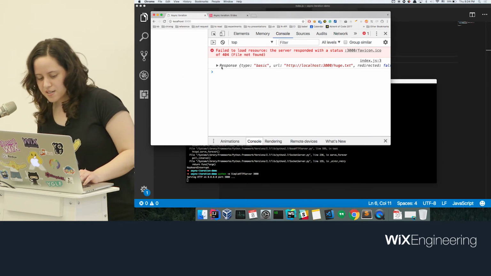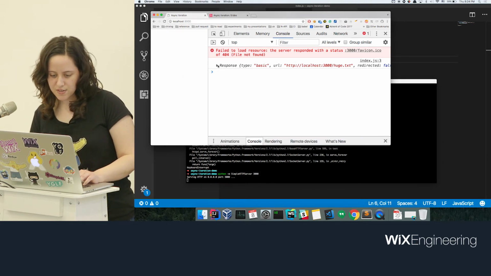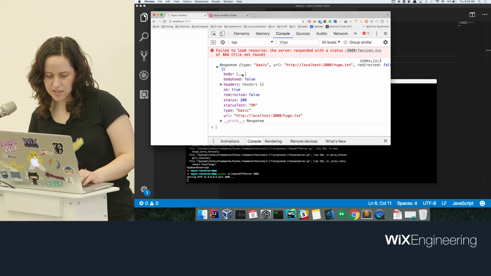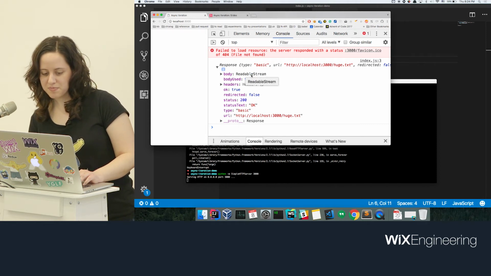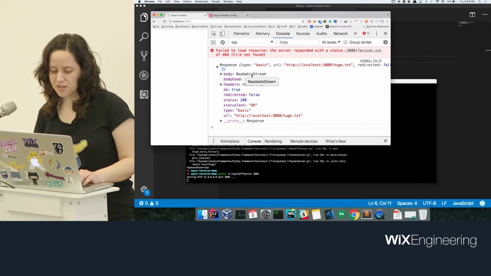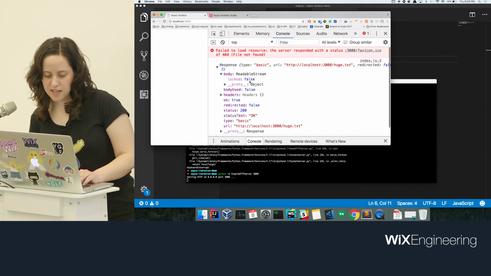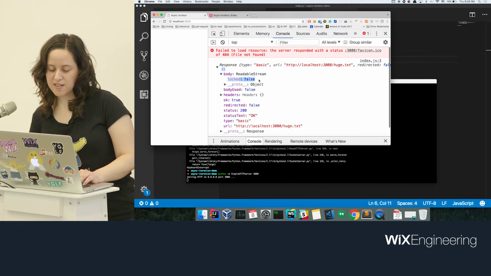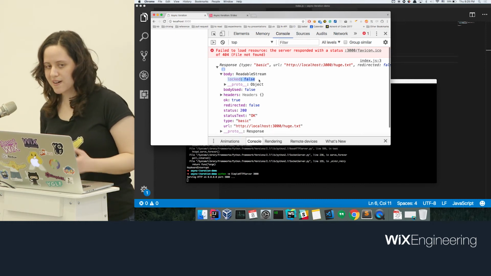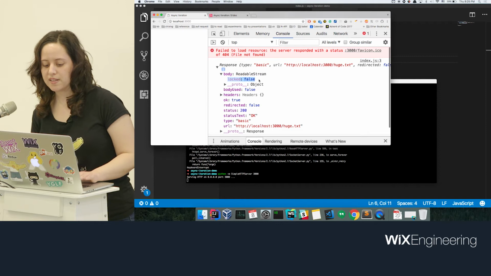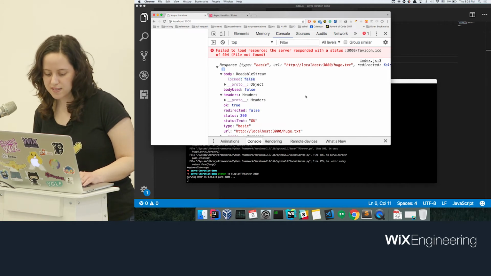I didn't notice. So this is the response, and we see that it's a readable stream. That's exactly what we talked about earlier. It has a locked indication telling us that no one acquired the lock, so no one is reading from it now. So we can acquire it.